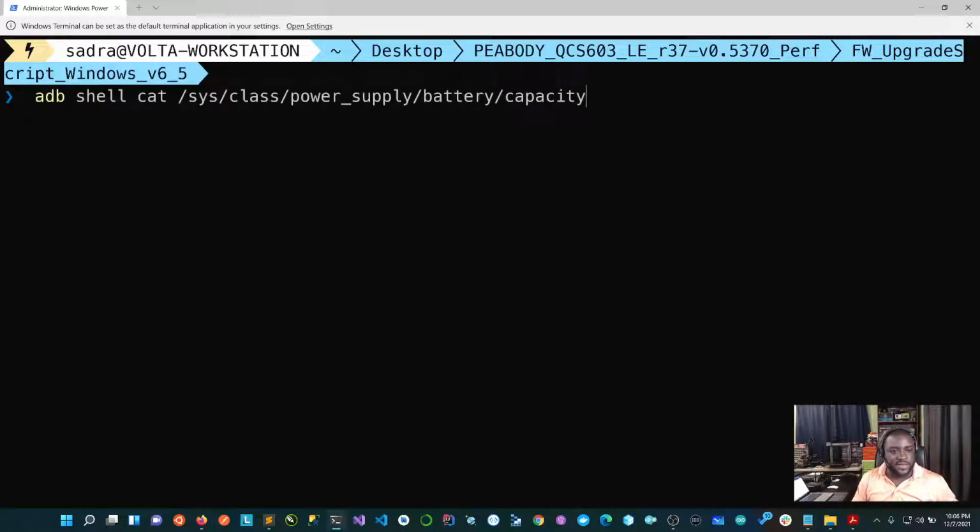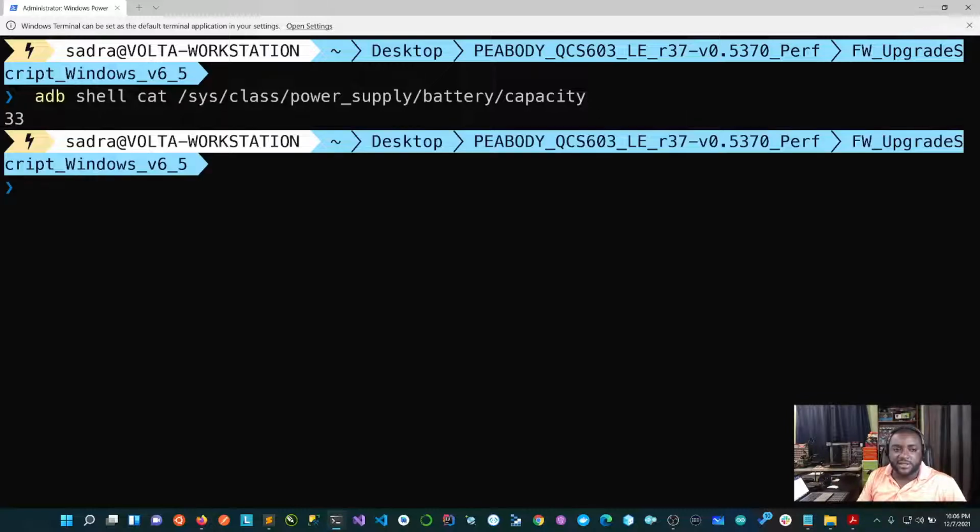You can run adb shell and cat onto the screen sys class power supply battery capacity, and you can see now it's 33%. I am not sure if with the time we have, it will at least get to 50 for us to run the firmware update again. But we're just going to keep it running.